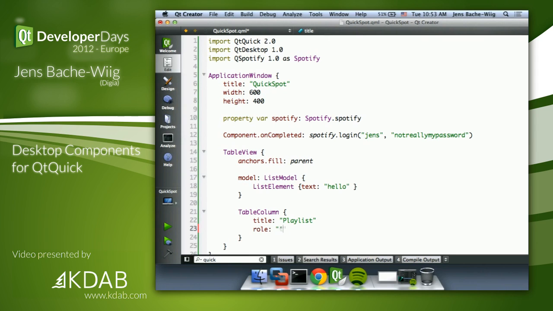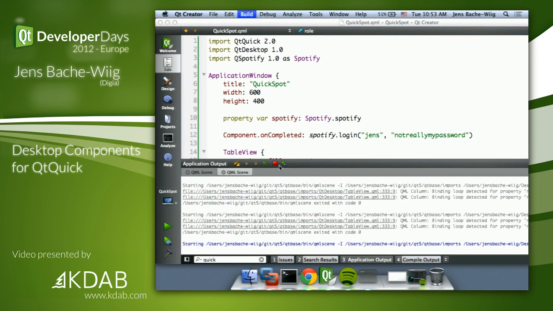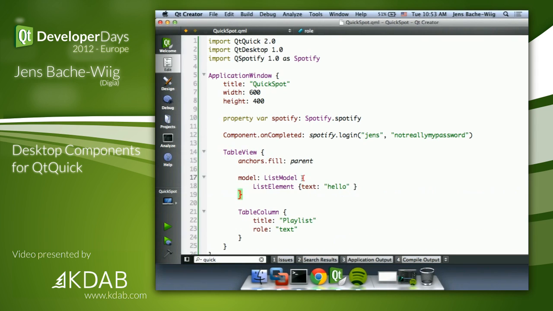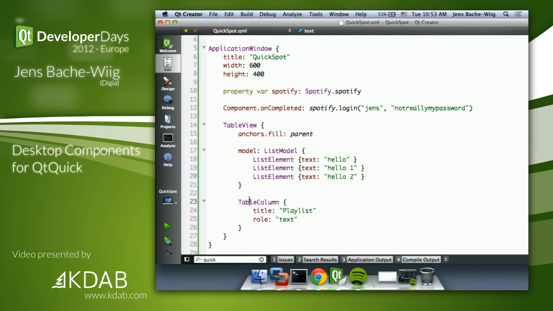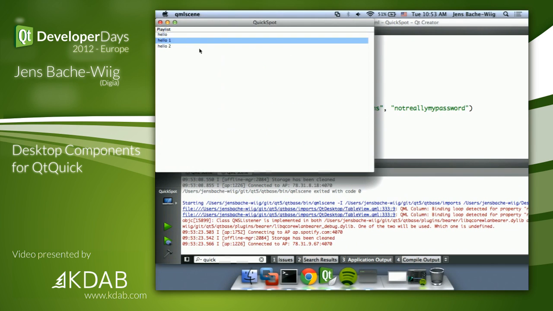I just want to show how you can actually connect these two things. So now I have created one item there, and you can create as many as you want. You can declare as many items as you want. So you can see that I'm just creating a table column. I say I want to present the role text, and I basically give these list elements the role I want to present, which is text. And there I have 3 elements.